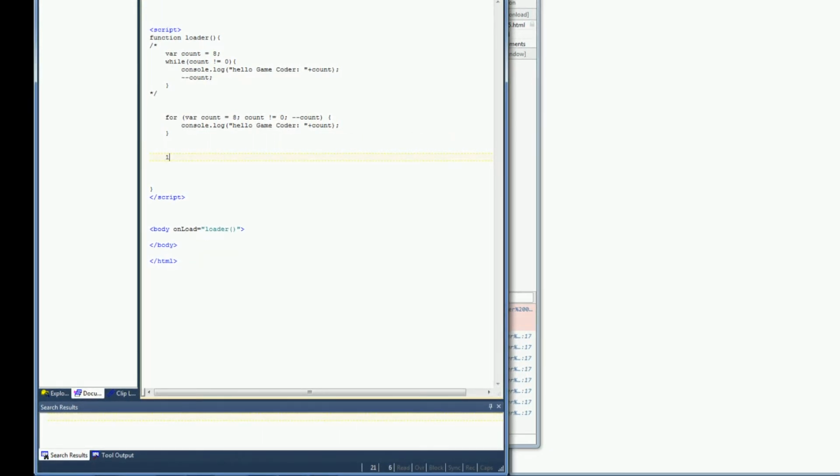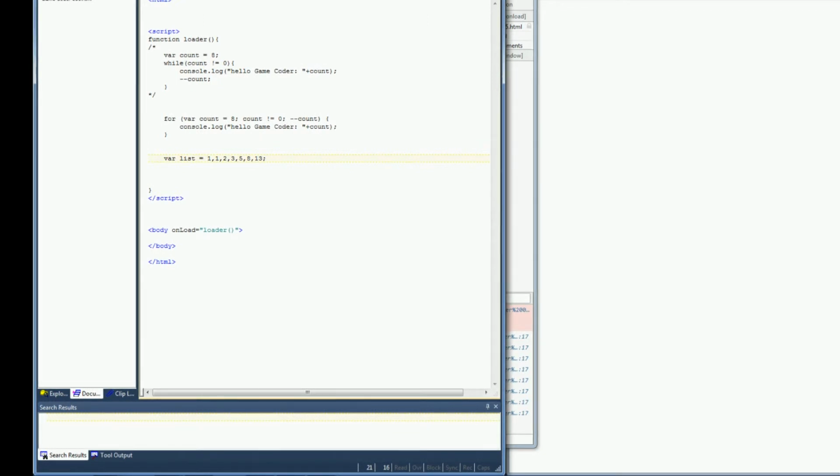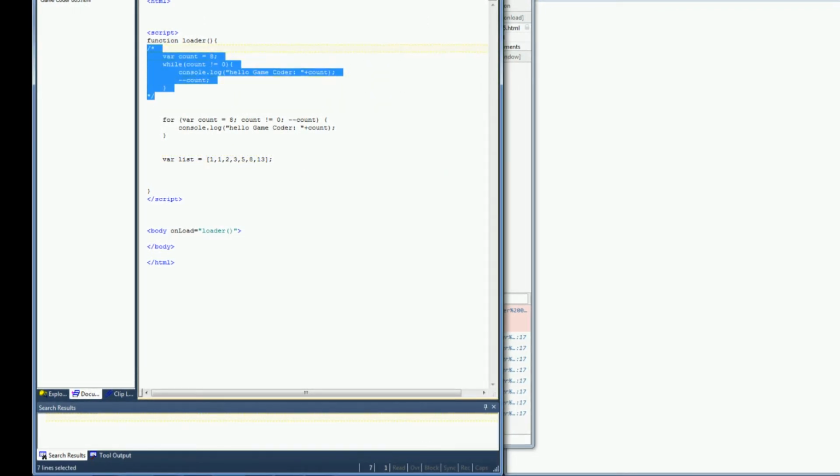Say you have a list of numbers: 1, 1, 2, 3, 5, 8, 13. That's a list of numbers, right? Well, if you want to express that as a list of numbers in code, you have to make it a variable. And this wouldn't work because, remember, if you assign a value to a variable like we did with count up here, you only assign one value. So if you want to assign a list of values to a variable, you have to put it in brackets like this. I know this sounds a bit weird.